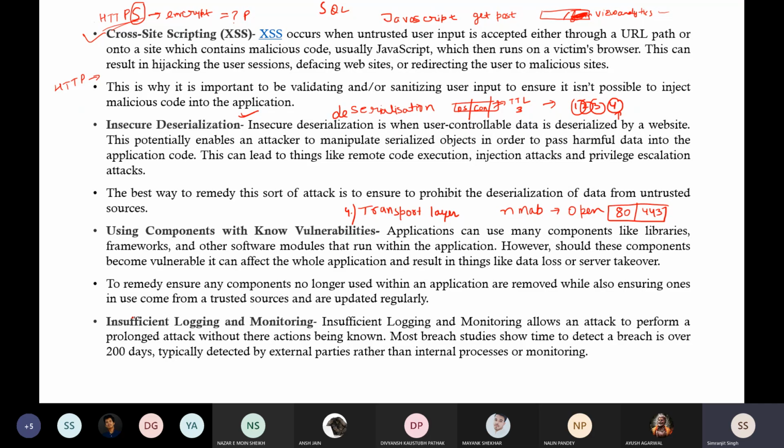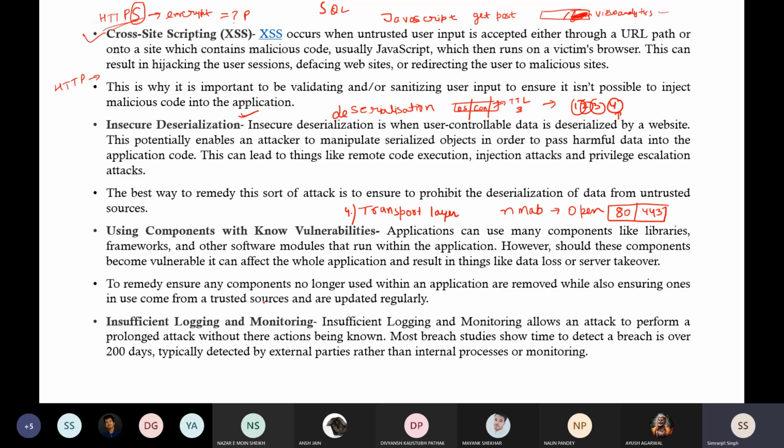Okay. Another thing is insufficient logging and monitoring. Many of the password breaches have occurred like 100 days ago or 200 days ago, and many industries do not even know that there has been an attack. So that comes under insufficient logging and monitoring. Many organizations do not even monitor their system. So maybe there will be a data breach, and many industries know nothing about that. So that can also happen.